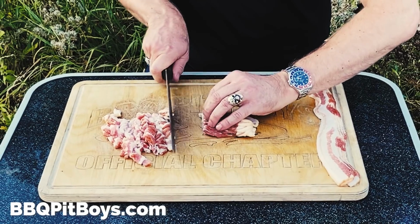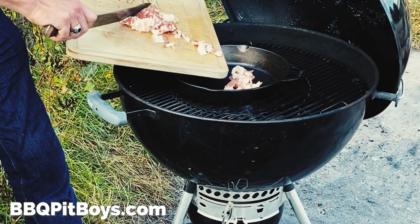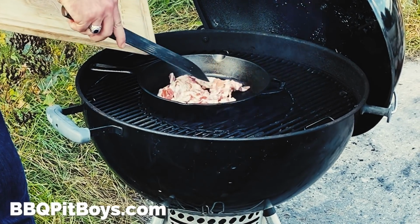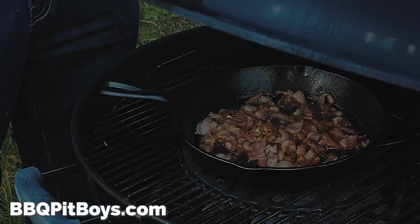All right, hold everything. Today we're cooking up a bacon bourbon pumpkin pie. That's what I said. A bacon bourbon pumpkin pie. Perfect for the holidays or any day you consider a holiday. You got to check this out.